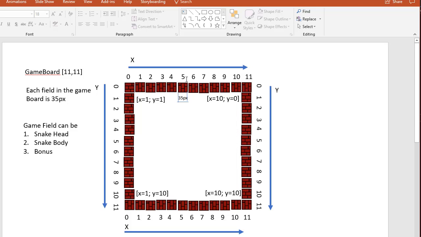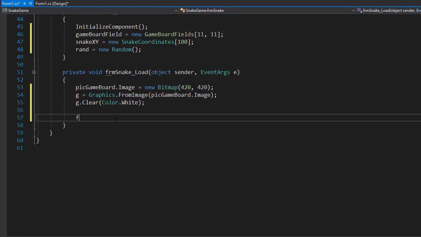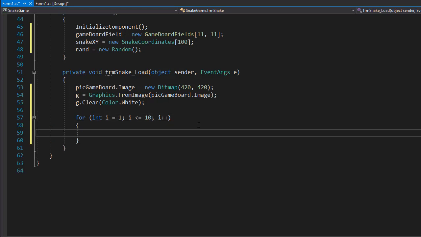We are going to create two loops, one that will paint the x-axis, and let's say we can loop from 1 to 10, as well as for the bottom one, from 1 to 10, and then we will paint the y-axis, and those we will paint from 0 to 11, so that will paint the corner bricks as well. So let's do the first for loop for the x-axis, so the integer i, and again we start from 1 in this case, and i is less than or equal to 10, we'll go from 1 to 10, and i plus plus. So this is our wall on the top and the bottom, so let me just comment that.